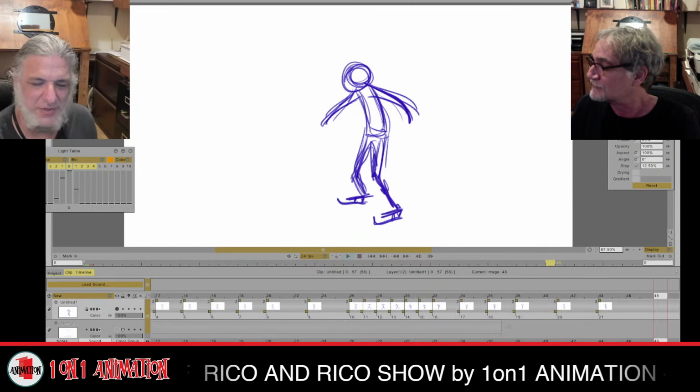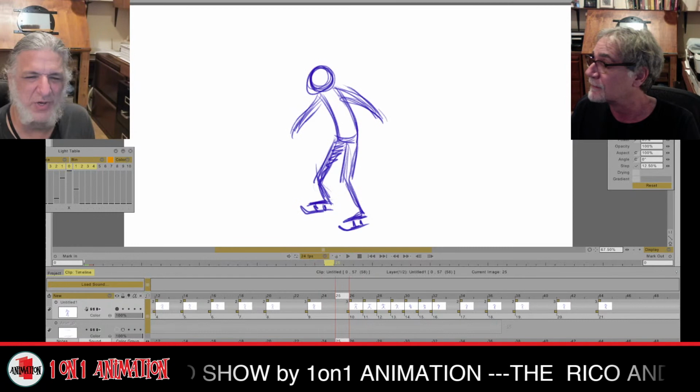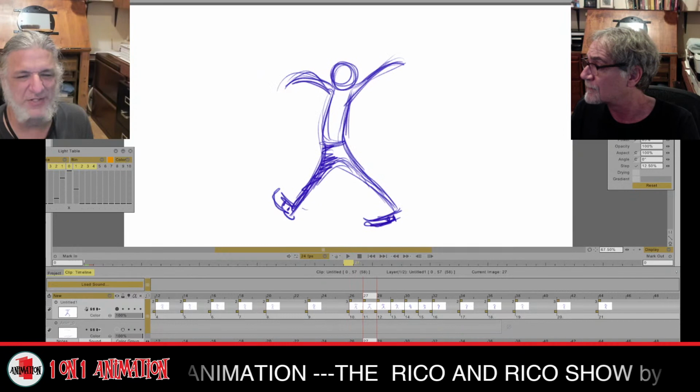Maybe I could talk about what I was thinking here. Go ahead. His feet are sliding out from under him here, and he's leaning back because he's losing his balance all of a sudden, and now his legs are spreading apart and his arms are flailing more, and he's going to go down here. He's going to almost hit the ground.